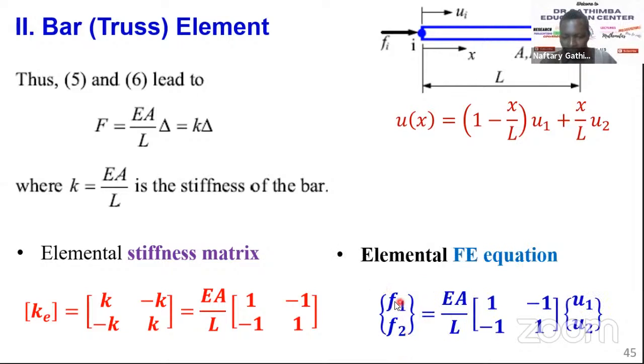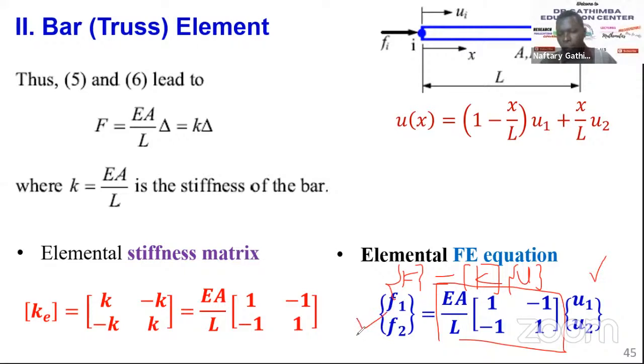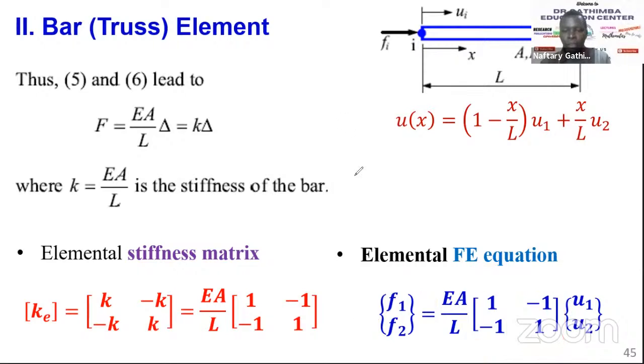You introduce the force vector, the nodal forces, F1, F2, because we have F being equal to K times the displacement. Remember always to put the braces, square bracket, braces. Okay, so this is the K, all this part is the K. Then we have the nodal displacement and nodal forces. So you have derived the elemental finite element equation for the bar element. Next, we need to go to the other stage. And I know now you have already refreshed your mind.